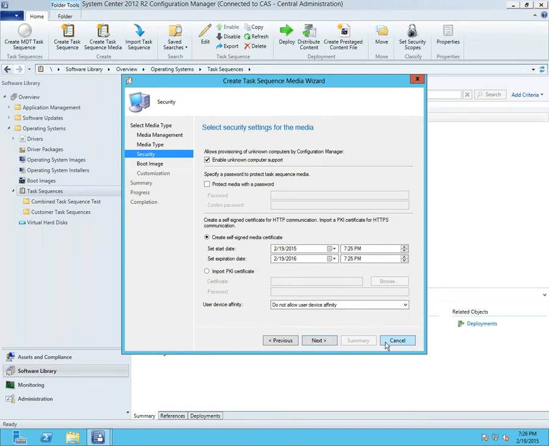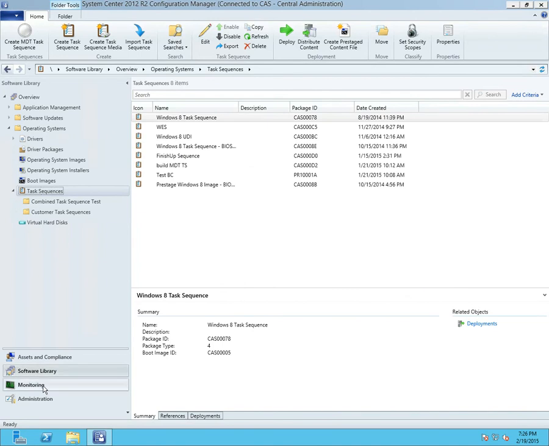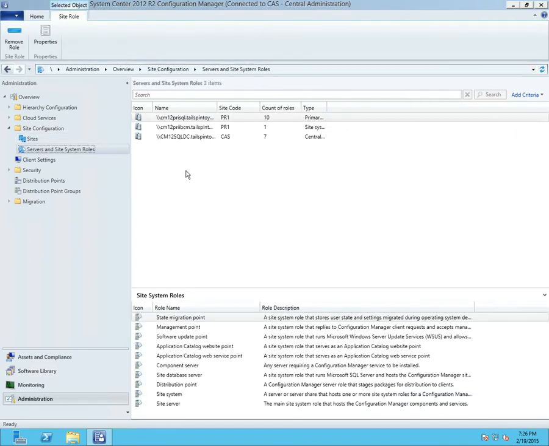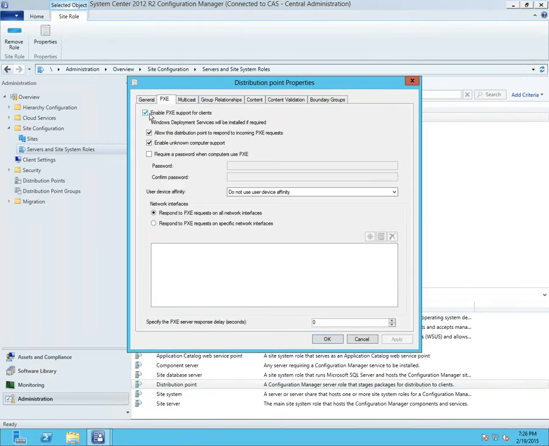All right. Now, this is through boot media. In addition, you can enable PXE to support unknown computers. So let's go there real quick. Distribution point, PXE tab, and you'll see here as well, we are allowing unknown computer support.